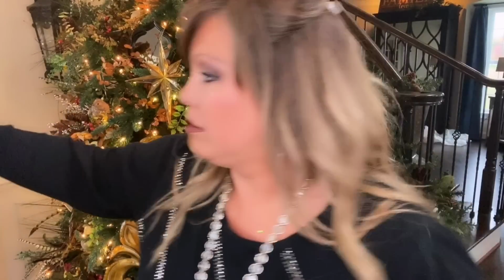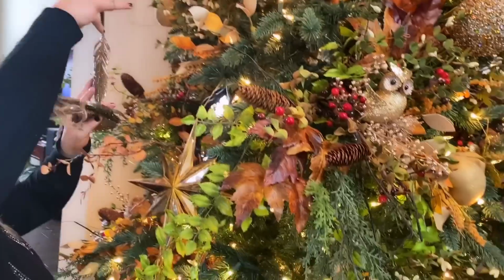We are in the home stretch now, and all I have left is 2 boxes. I have a reindeer and another box of these leaves. So that's all that's left to add to this tree, and we will be done. I'm loving it. It's actually really gorgeous.